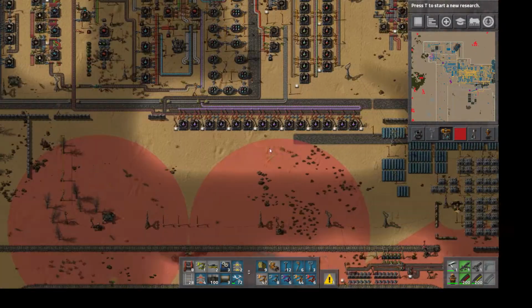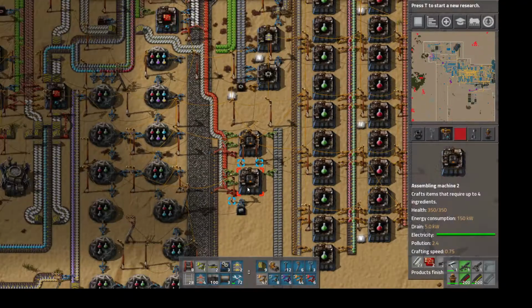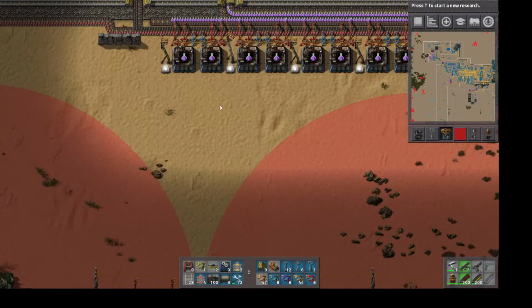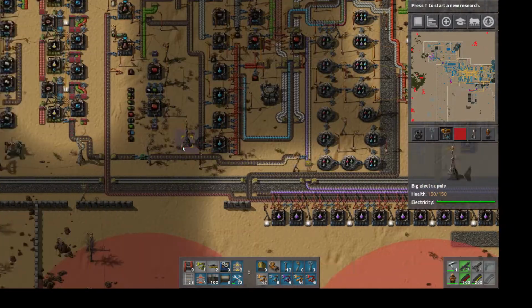And those bricks are used to feed, this looks like electric furnace construction. That's used for one of the sciences. Yeah, it's used for the purple science. My science production's all here in the middle. Not very good. Took a lot longer than it should have.